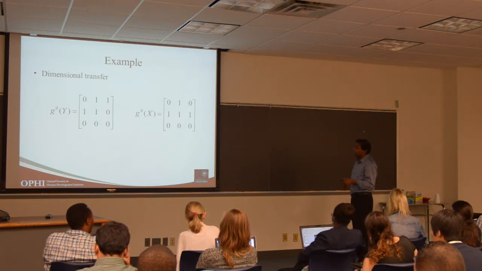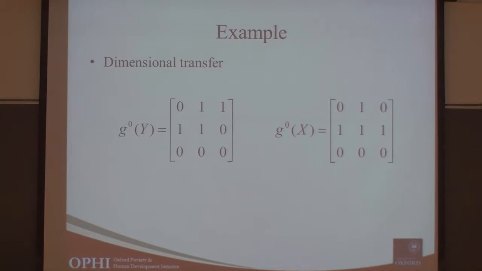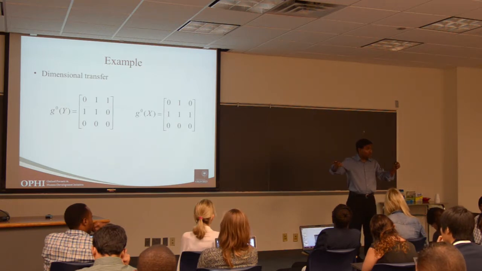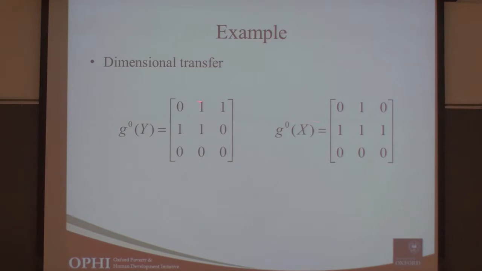So suppose you have equal weights. Here you can see the society has four deprivations. Both societies have four deprivations. This is very much linked to the example we had seen the first or second day, right? We had two matrices where one person was deprived in one dimension, and another situation where one person was deprived in all dimensions. It's the same example here, okay? Here, the dimensional transfer would be as if you have transferred this dimension between yourselves. So here, this person has a higher extent of deprivation than this person. So with the same total deprivation count, one society is more unequal among the poor than the other society. So this is dimensional transfer.